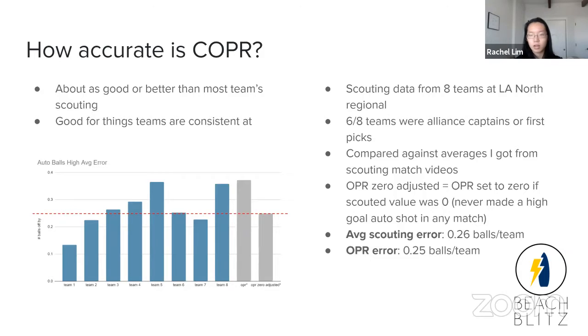And this I think is really the strength of COPR. For stuff that teams tend to do consistently every match, most teams would try and run the same auto, or if they didn't, they would run an auto that would get them a similar number of points. And there's also less effect from defense or other things that happen during the course of a match, which is a large source of noise in Teleop OPRs.